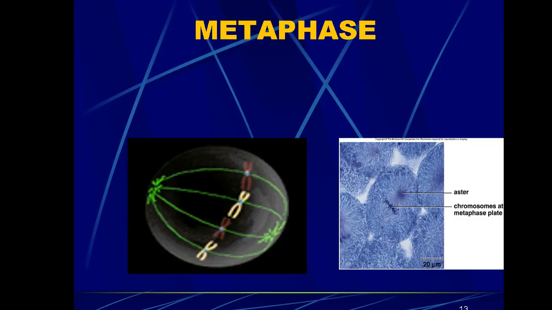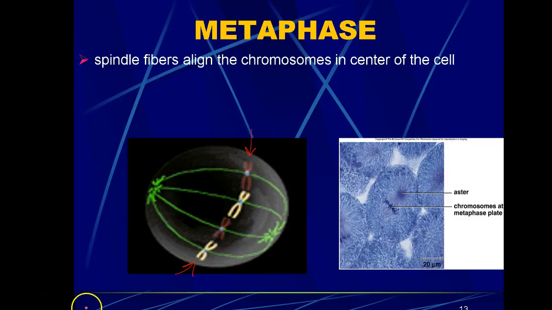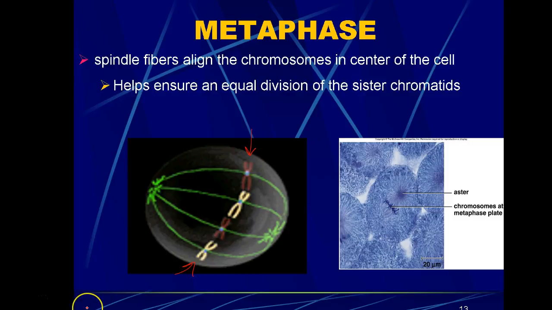So in metaphase, we want to move them, if you remember from our checkpoint, it says why. We want them right in the center of the cell. We want them lined up at that equatorial plane to ensure equal division of the chromosome material. We want to make sure each cell has an identical copy of whatever the original cell had. So we want to make a copy of it, and then make sure that each cell gets an identical copy of everything that was there. So if you started with 4 to 6 chromosomes, you want to make sure you put 4 to 6 chromosomes back in each cell.